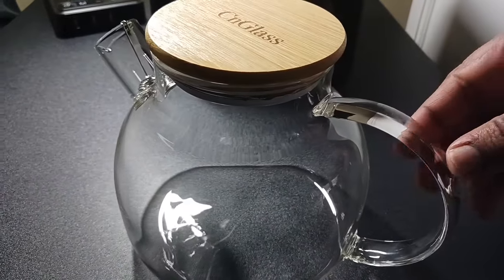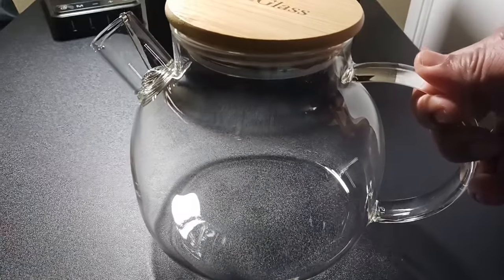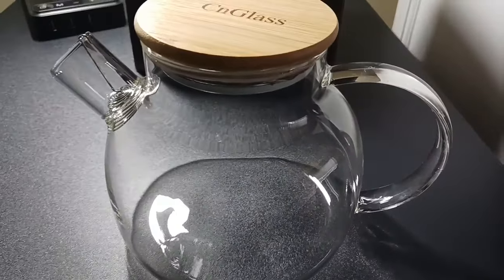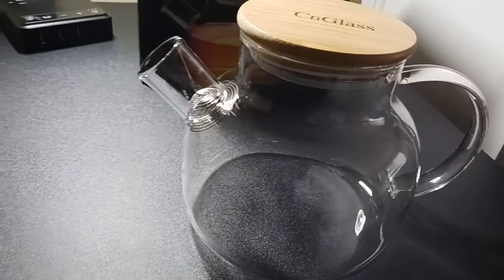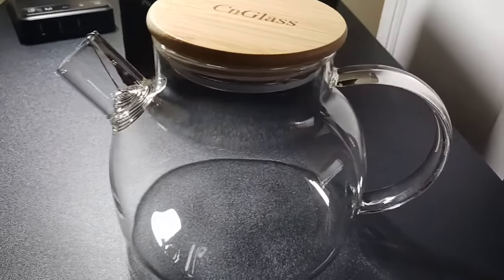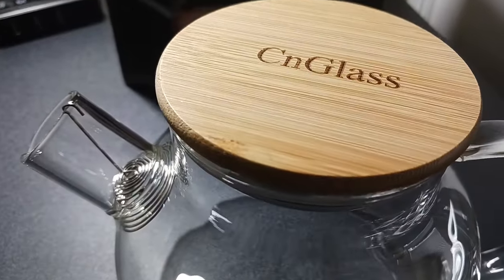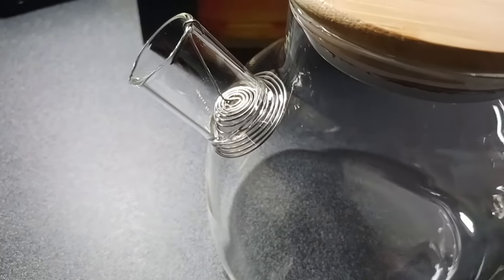This is perfectly safe on gas or electric stove. The capacity of this teapot is 900 ml, which is 30.4 ounces of water capacity, which I found super great. We can use this teapot to make approximately around 4 glasses of tea at once.